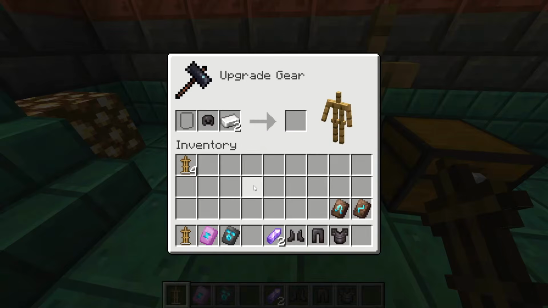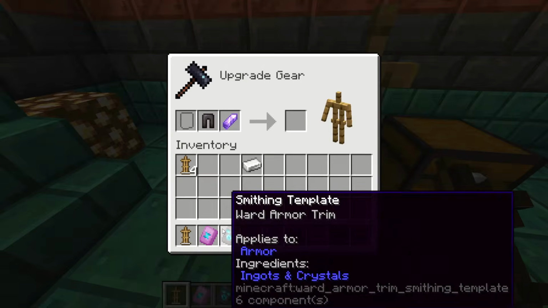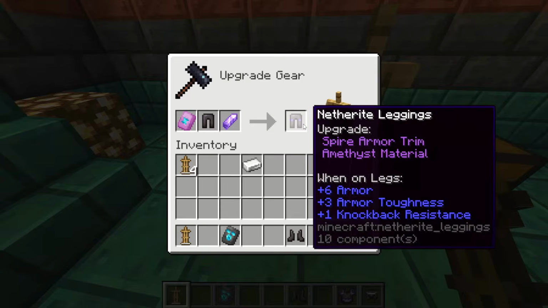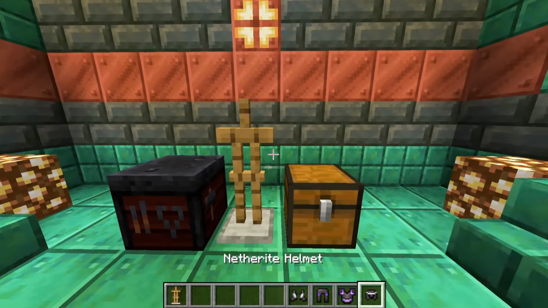So we're going to be using all netherite armor again, and we're going to be starting with an iron outline. So for the helmet, you will want to use the Wayfinder armor trim. Now for the chestplate with an amethyst outline, we're going to be using the Shaper armor trim. For the leggings with also an amethyst outline, we're going to be using the Spire armor trim. Now switching back to the iron outline, we're going to be using the Ward armor trim. And now all there is left to do is put it on an armor stand and take a look at it.